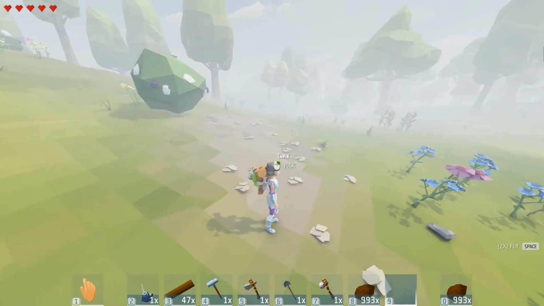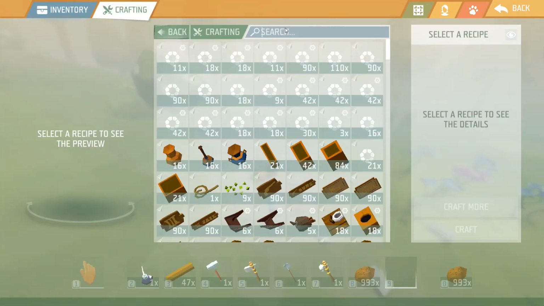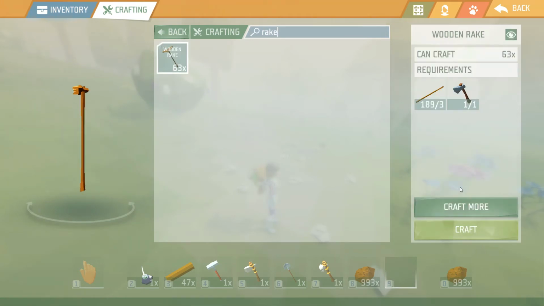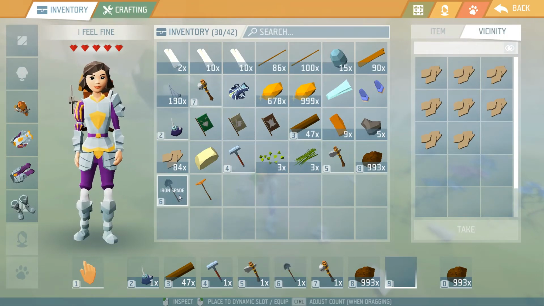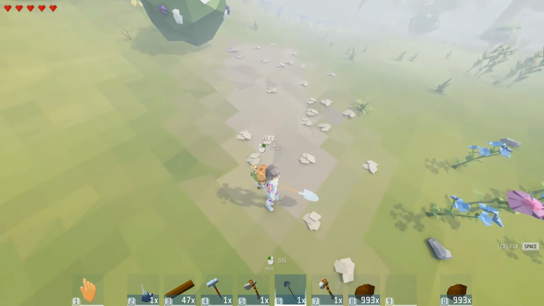So the next item I want to talk about is the rake. And so it's another craftable tool that's new to 1.6. And so just 3 poles and any axe. And instead of flattening like a shovel, it actually smooths the terrain. And so this was something I was really, really wanting forever.